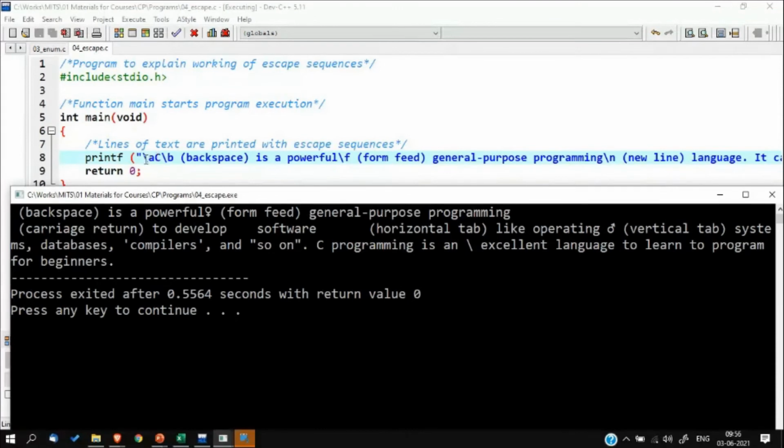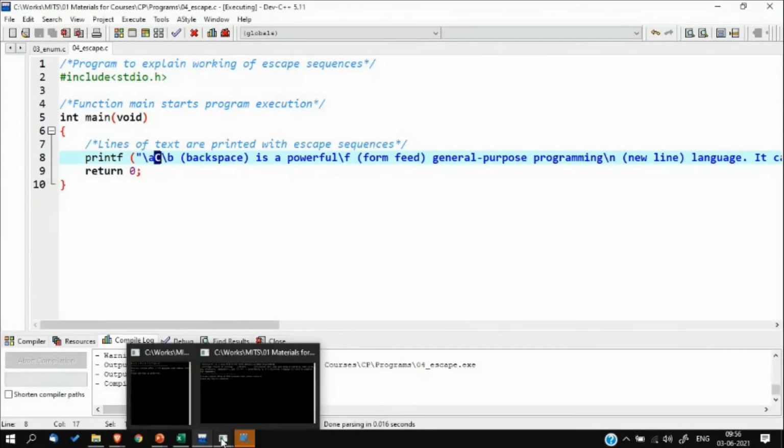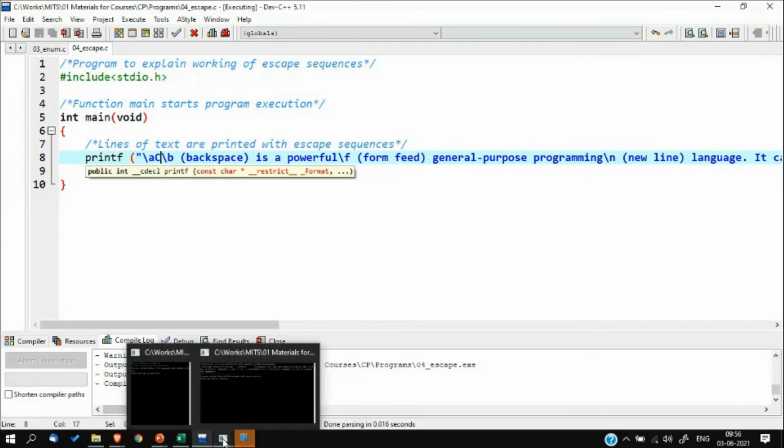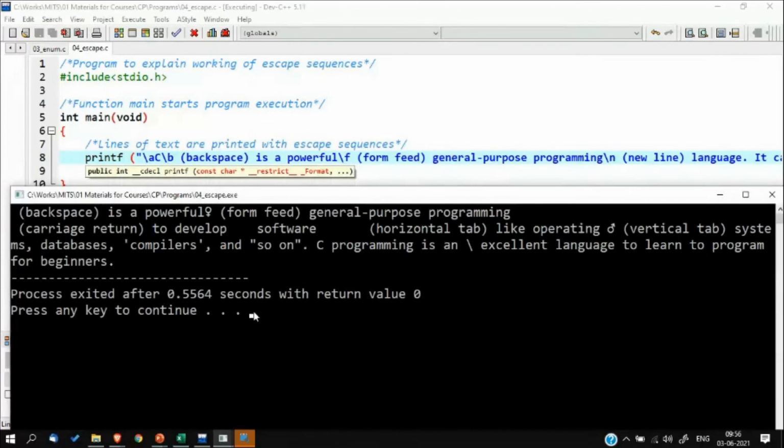Then in the program there was a C, then the backspace was there. So the C is deleted. Here is the form feed. In the form feed there is a junk character. As I said earlier, it will be printing only a junk character.